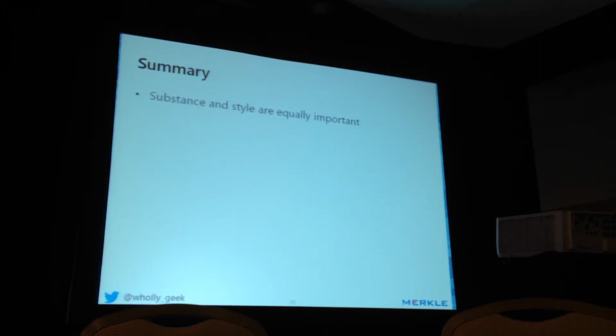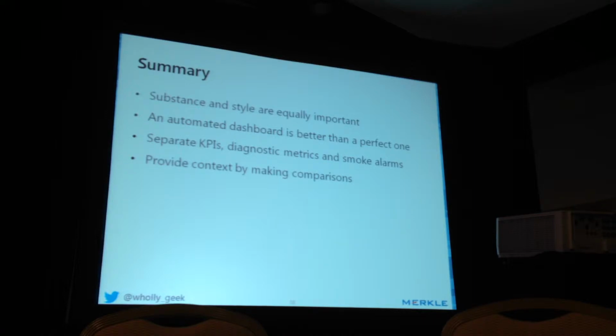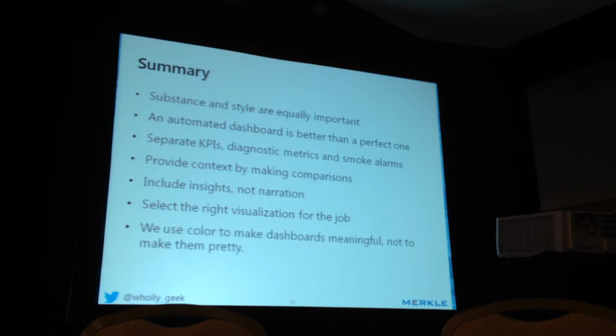Okay, substance and style, equally important. Automated dashboard, better than a perfect one. We've got KPIs, diagnostic metrics, smoke alarms. We've got context by doing comparisons, insights, not narrations, selecting the right visualization for the job, and then finally, we only put color on our dashboards to make them meaningful, not to make them pretty.